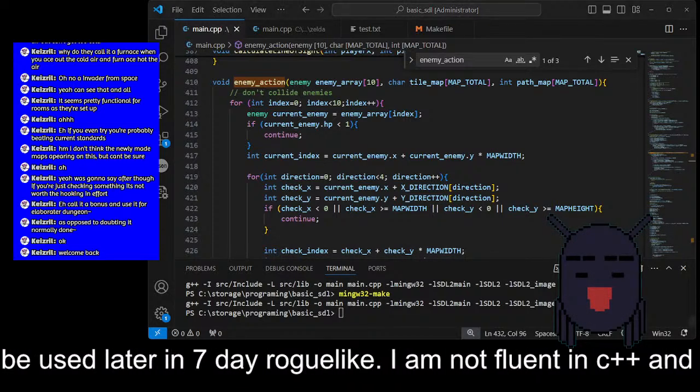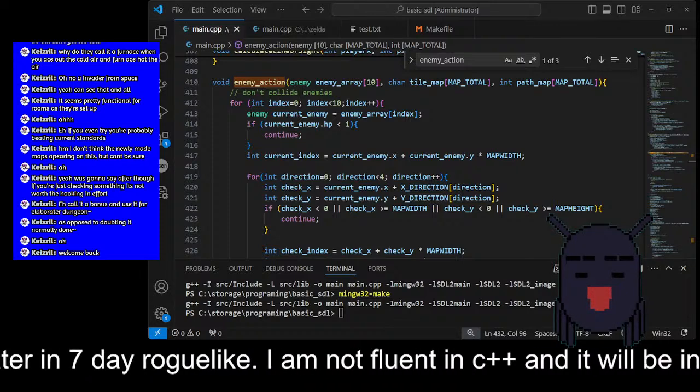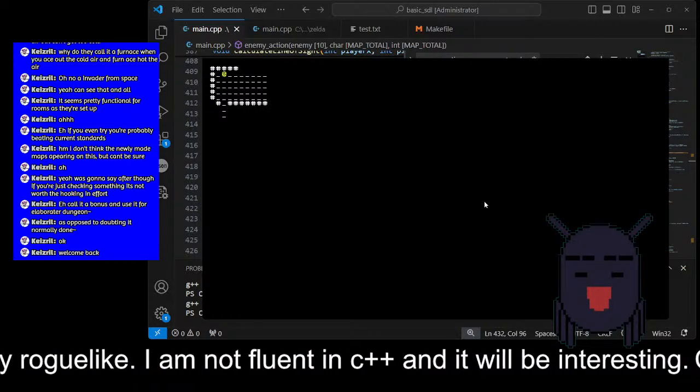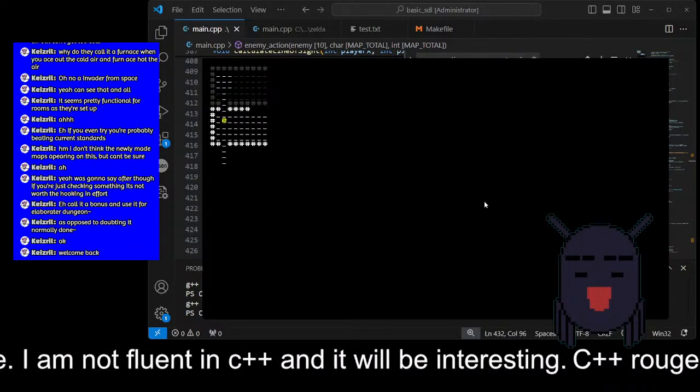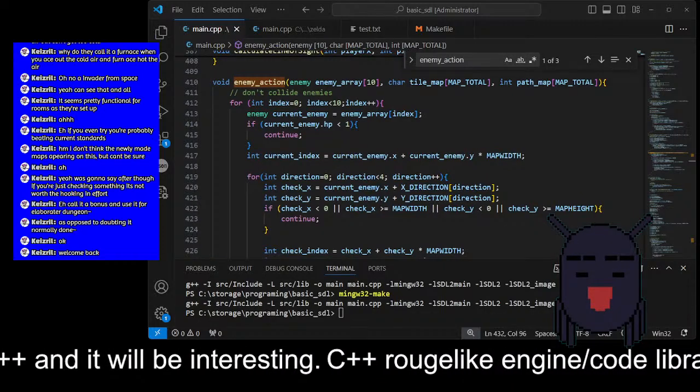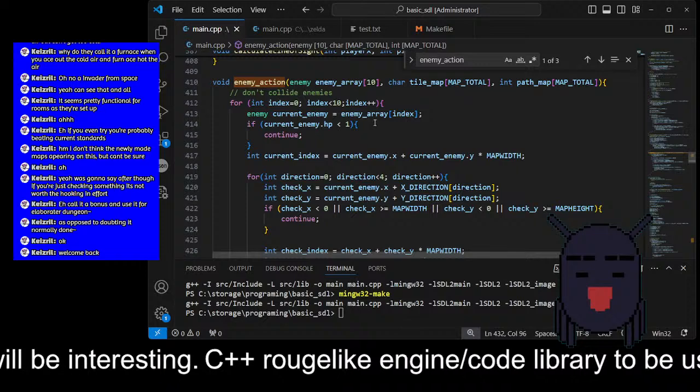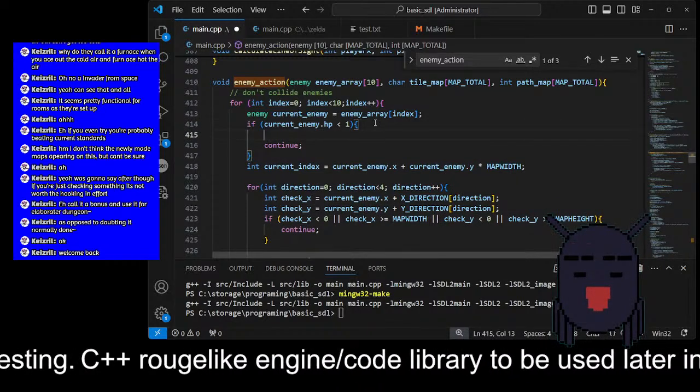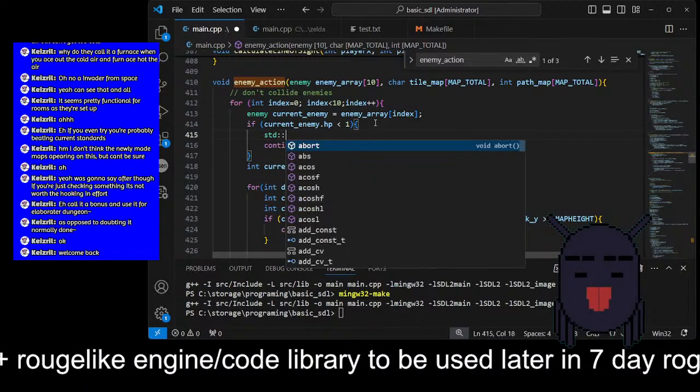Is your HP not positive? I think his HP is not positive.